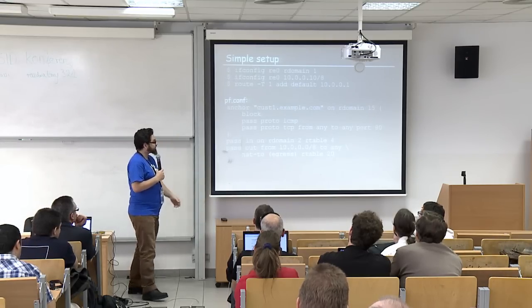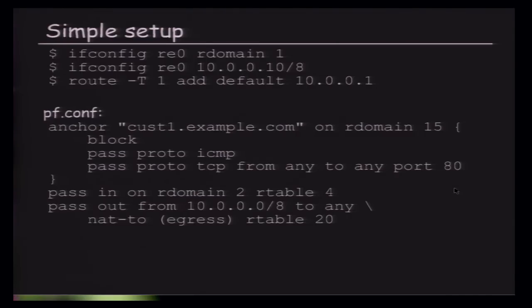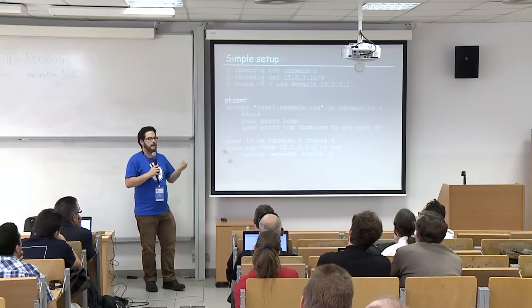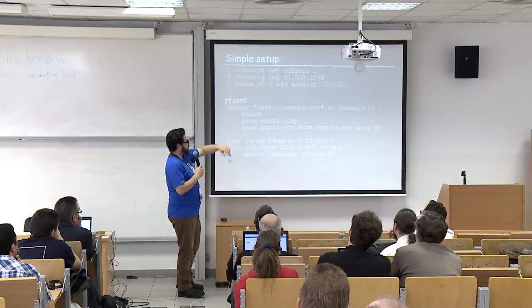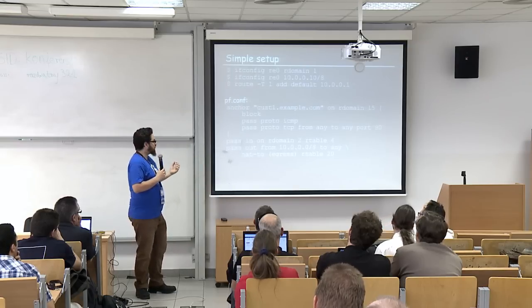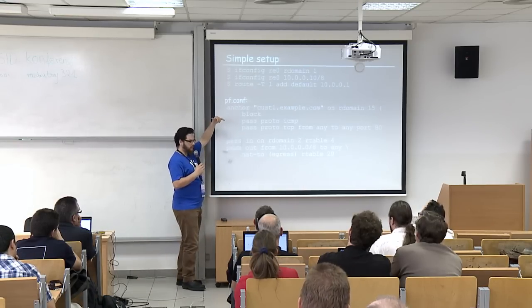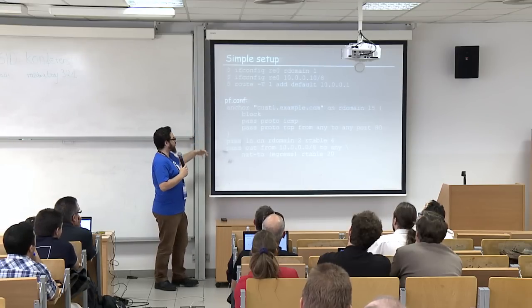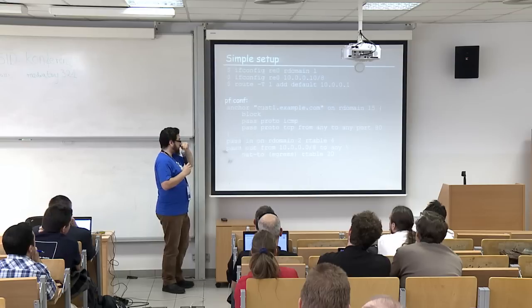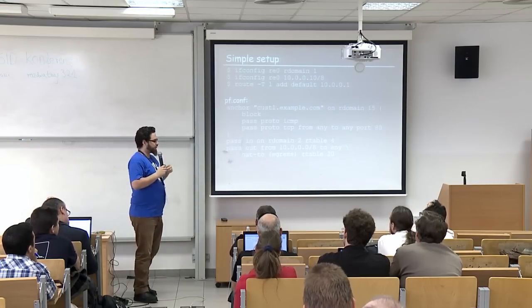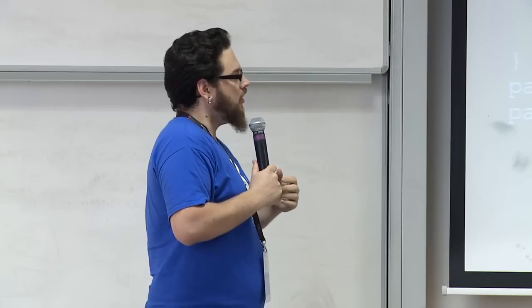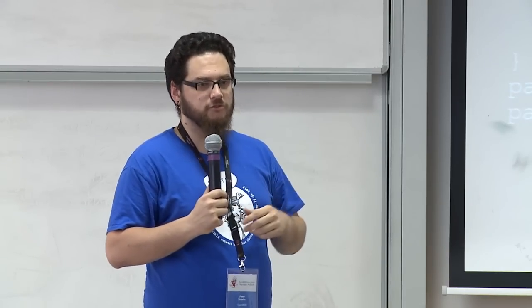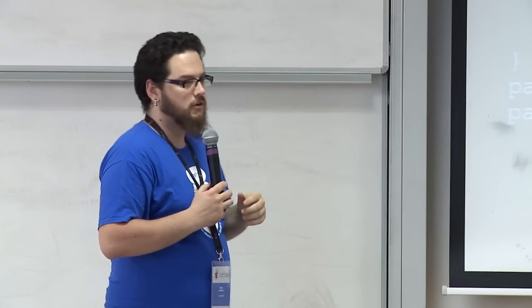And then you can do nifty tricks in PF. So this I will explain a bit more in detail. We have anchors, which allow you to have a set of rules that only apply if the first line matches, basically an and statement. So for example, for the customer, all of their traffic on RDomain 15, you block all the traffic by default, allow ICMP traffic, so pings and traceroute work, and then you allow access to just HTTP. Of course, you should do more specific rules, depending on which direction things are going, so that way you don't have any stealth web servers. It's just merely to show you that you can add all sorts of rules into here.